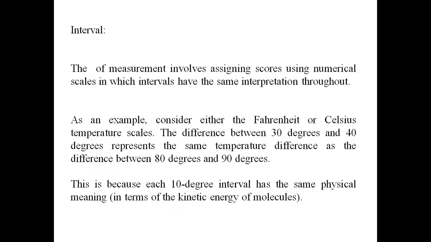In the previous session, I have explained about the second level, that is the ordinal scale or the ordinal level. In the ordinal scale, numbers denote the rank order of objects or individuals. In the ordinal level, usually the numbers are arranged from highest to the lowest or from lowest to the highest. But there is no attempt to make the interval of the scale equal in terms of some rule.